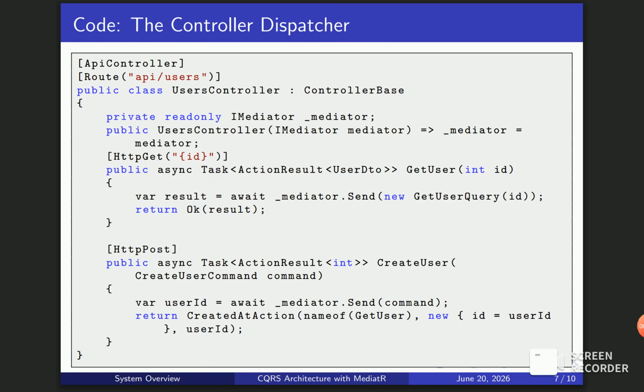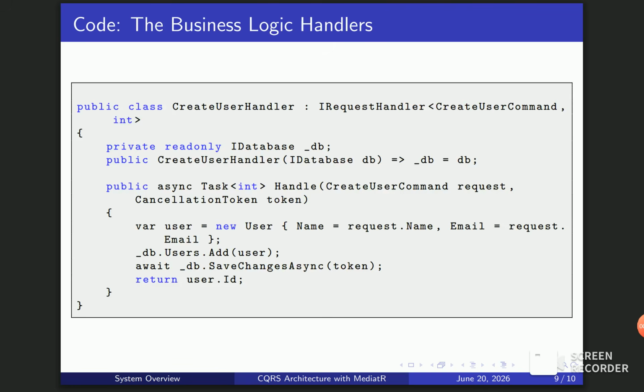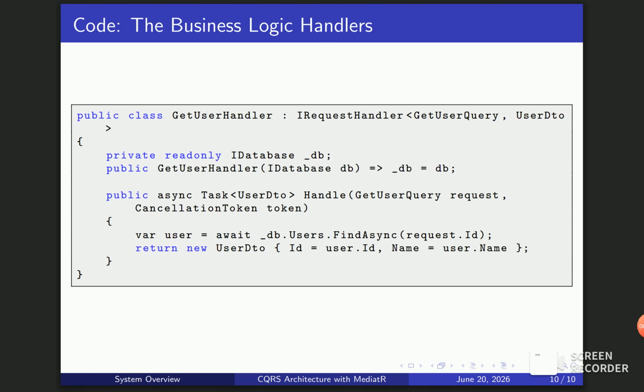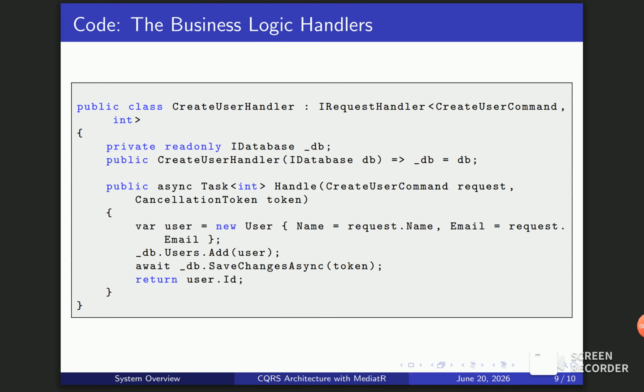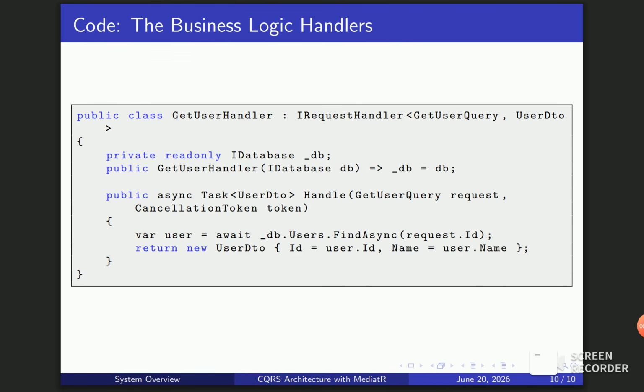We don't have to inject anything different. We could literally keep the same structure here and just inject the IMediatR and then send the get user request the same way, right? And MediatR will work in the background to link these two up without having to actually inject the create user handler or without having to inject the business logic into the controller, essentially. And here we can see we have a get user handler. It implements the same pattern with the IRequestHandler.